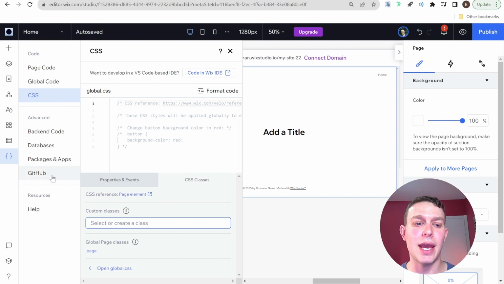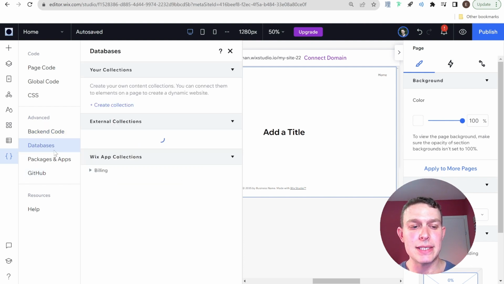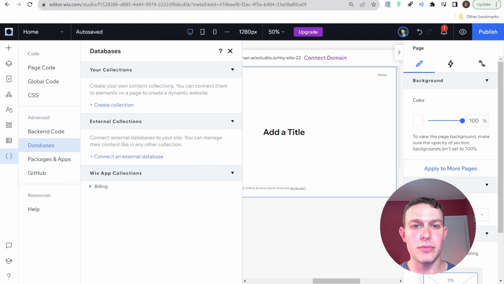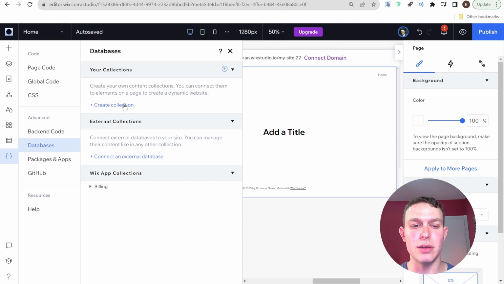Then we get to our backend code, which again has to do with the Wix IDE. You'll see we don't have access to the public and backend files from the native Wix editor. Again, a slight downgrade in my opinion, but could be in light of the access that the Wix IDE gives. Again, we'll take a look at it soon when we go into the new Wix IDE. Databases, okay, so this is what we were used to before, just like what we have over here in the databases section. So we can create collections, we can view our different collection fields, etc.